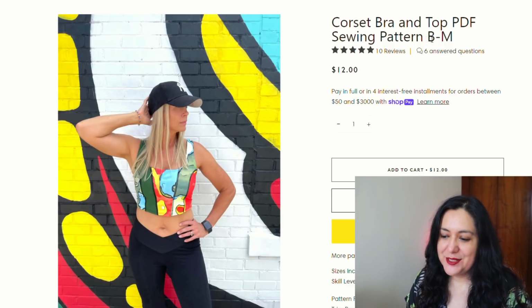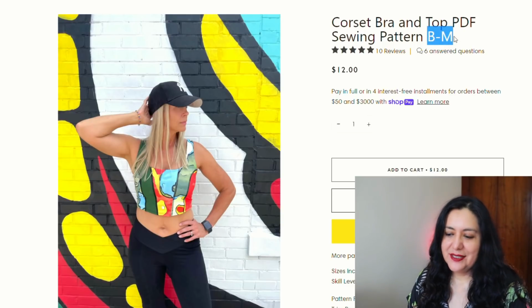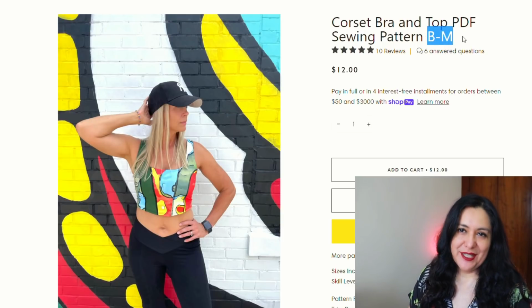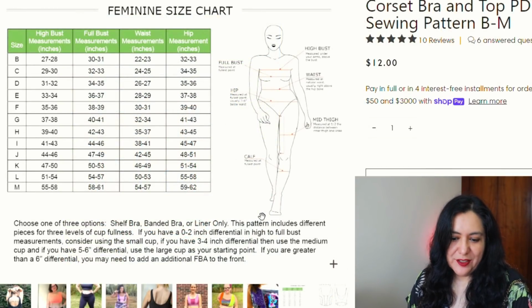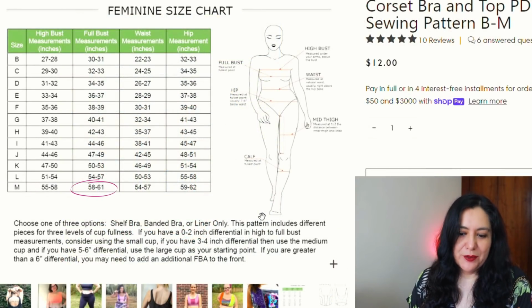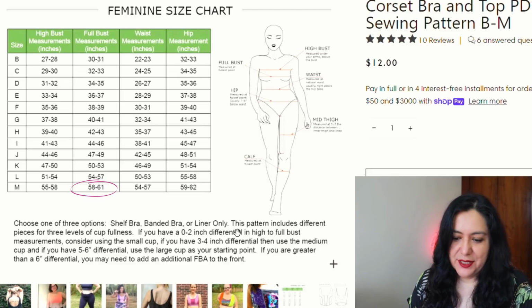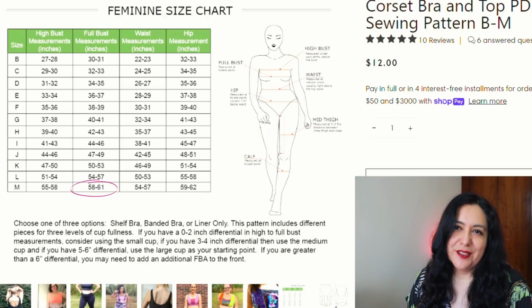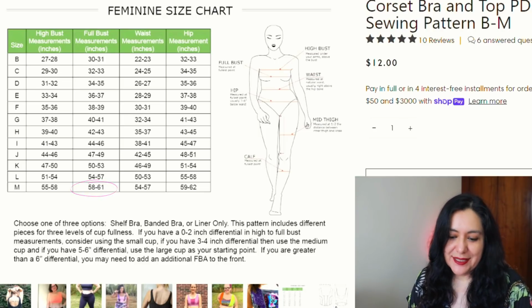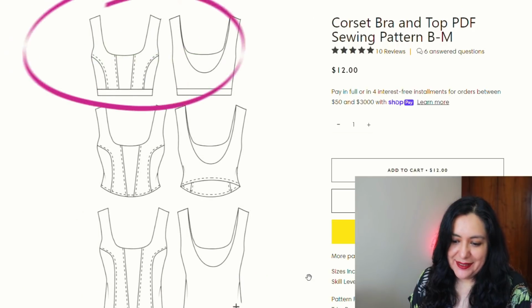And it has a good size range from B to M. They have this size range with letters, so it makes you really look at the measurements. Okay, here we can see the size chart from B to M. And for the size M, it'll go up to a range of 58 to 61 inches, which is really good. It gives you a high bust also, which is really important because you have the small, the medium, and the large cup sizes here.